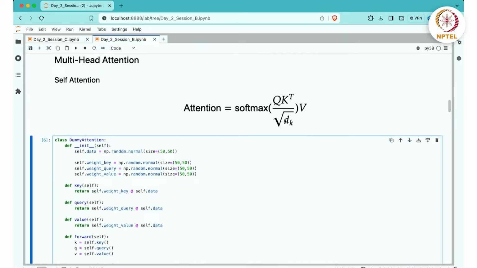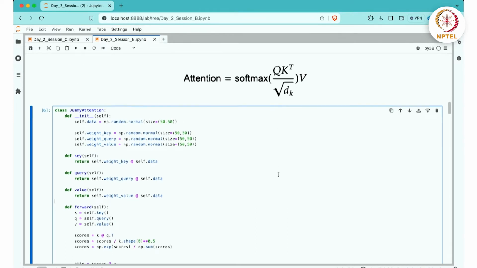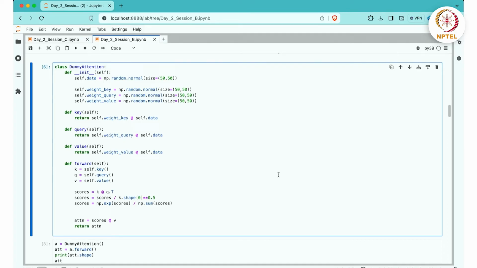We'll talk about this in detail later, but for now if you ignore it, we just pass it through a softmax, which, as you know, takes the input and converts it into a probability distribution where everything adds up to 1 and all the values are between 0 and 1. So this scales the matrix down and converts it into an importance score where everything is between 0 and 1. The value which is the most important is the highest. The parts of the vector which are less important are closer to 0.